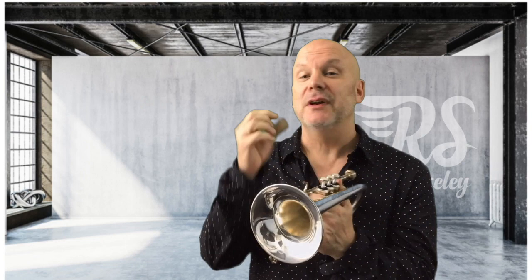Now, we're going to start to use the flat 3 in conjunction with the regular 3, right? So obviously, for now, our purpose is in the key of C major. We're going to be doing, that's 1, 2, 3. Let's put in the flat 3 and combine that with the regular major 3 of the major scale. So watch this.